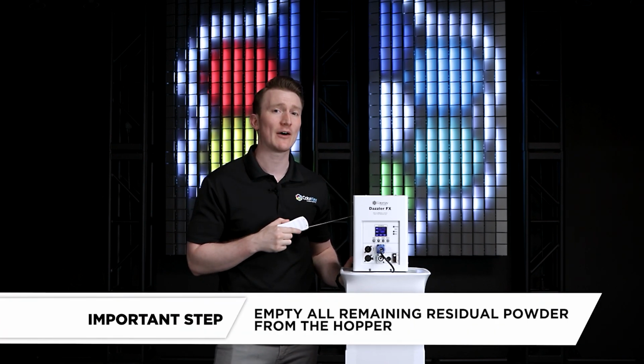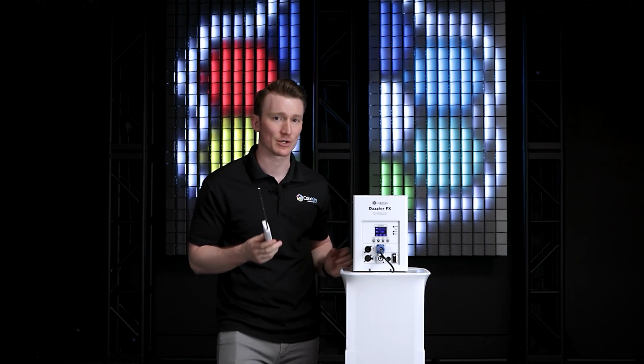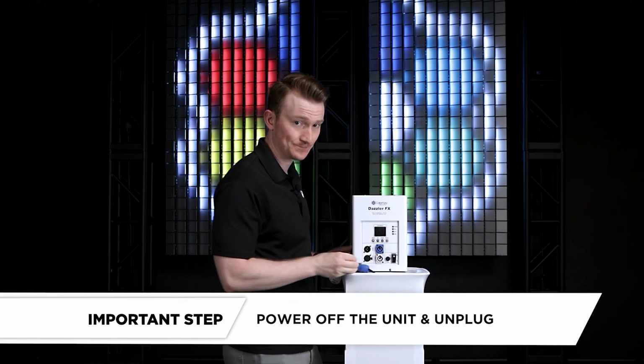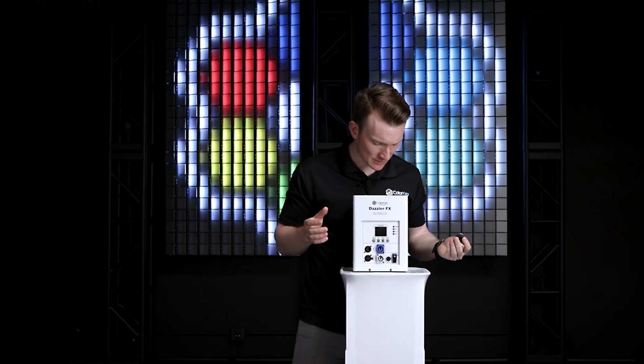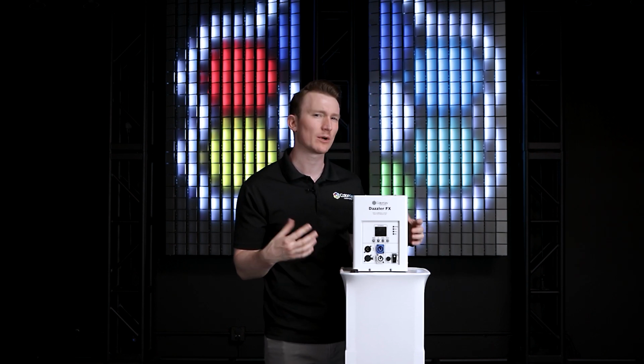Now remember, there's probably still powder in there because while the clear function's running, the hopper isn't feeding the inner chamber. So what we're gonna do now is we'll power off our unit. We'll unplug it, we'll remove that top. Now, you can take a look inside to see how much powder is still in there. I got quite a bit left, and I don't necessarily just wanna throw it away.